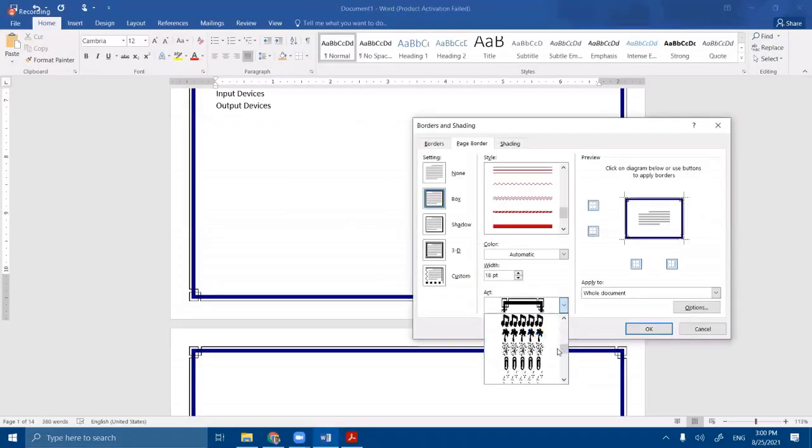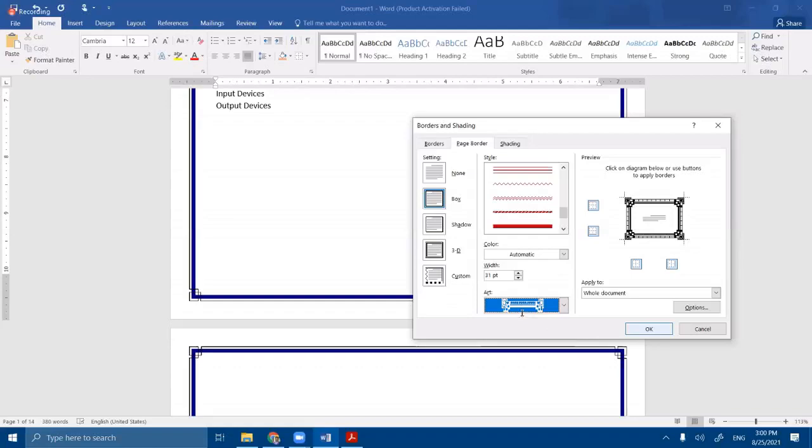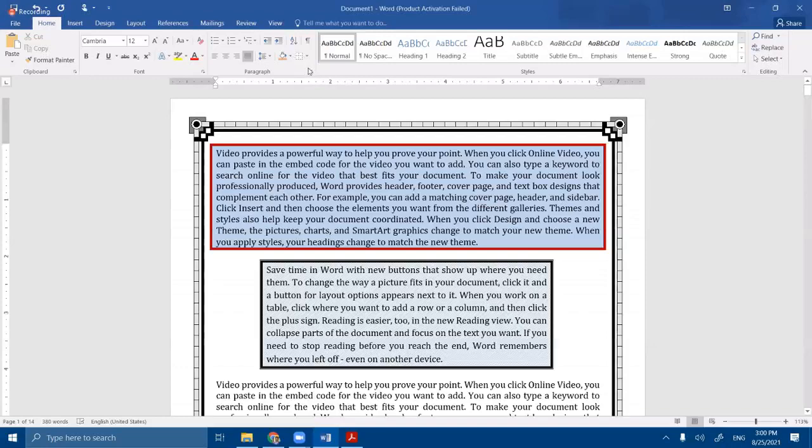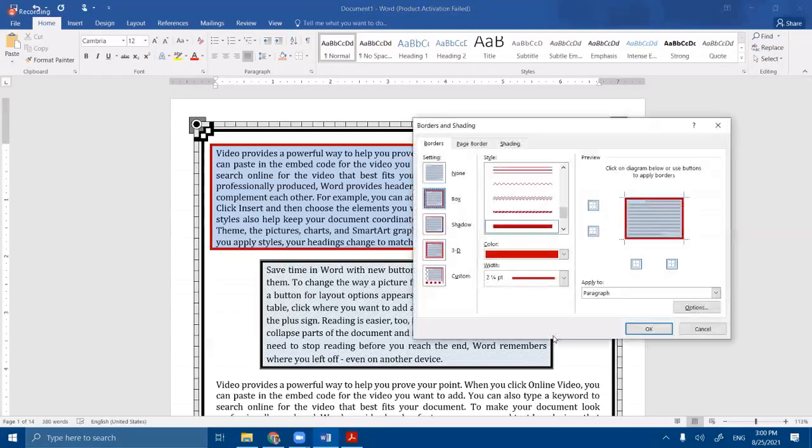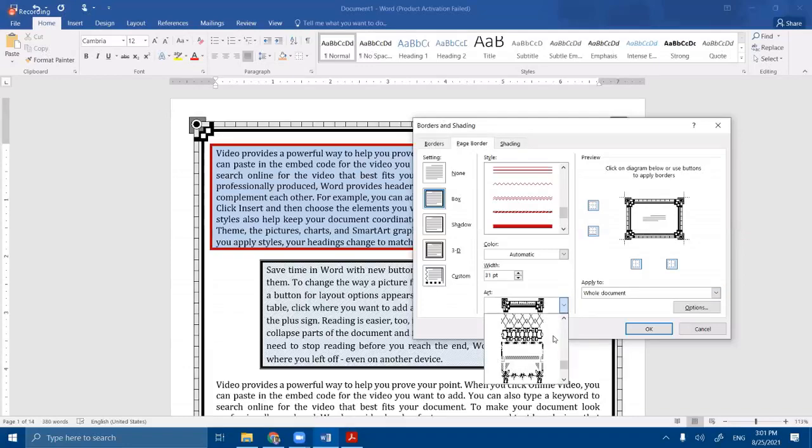You can apply the most here, another style. So many styles are there, but top and top and bottom titles.